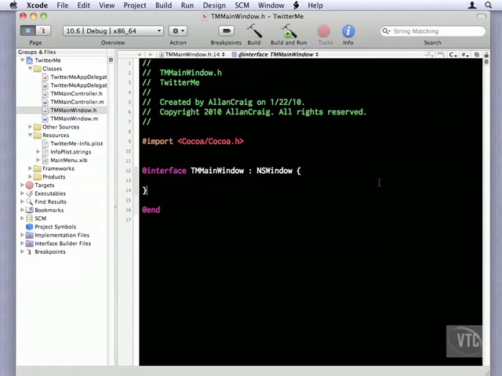Okay, so how'd you do on the last assignment? Were you able to correct the gray bar on the window and set up a new subclass for TM credentials window? Well, I'll show you what I did to correct the window, and then I'll go ahead and walk through creating the TM credentials window.